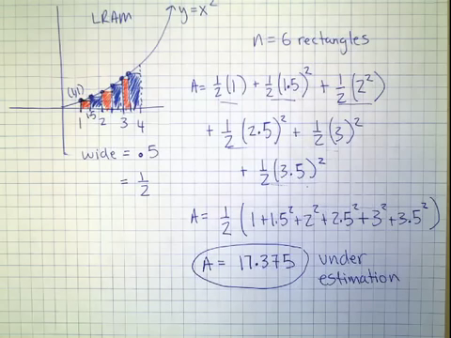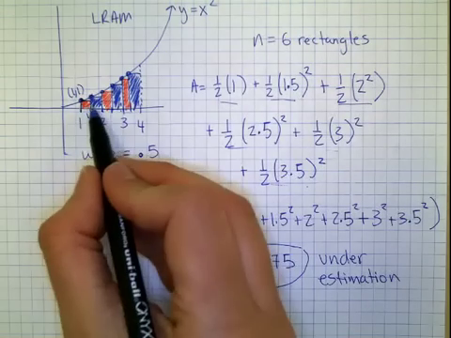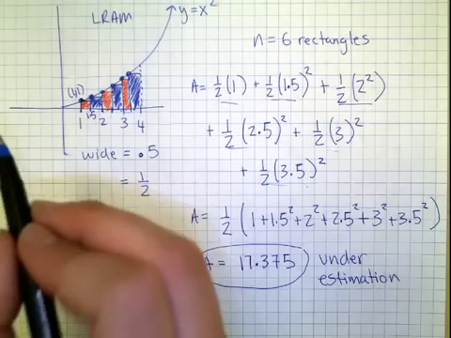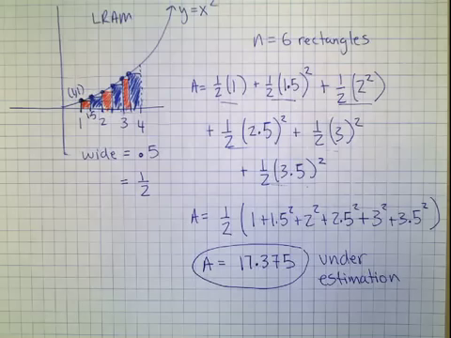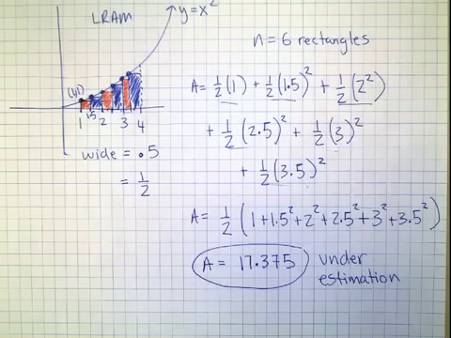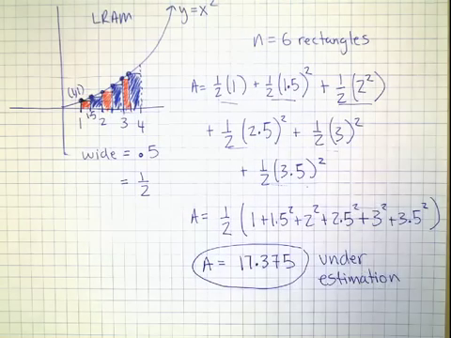And the whole point of an LRAM is to figure out area by building these little tiny rectangles. And the directions when you're doing homework, they're going to tell you use 4 rectangles or use 6 rectangles, use 10 rectangles. So you're just going to follow the directions to kind of figure it out. And hopefully that helps. The next video is going to be about LRAM.